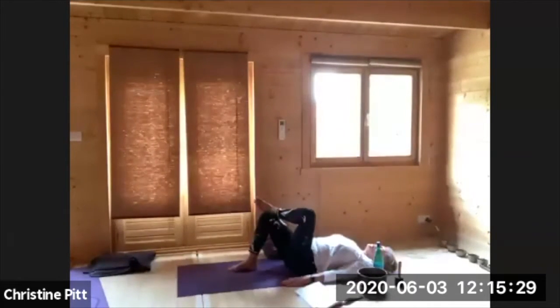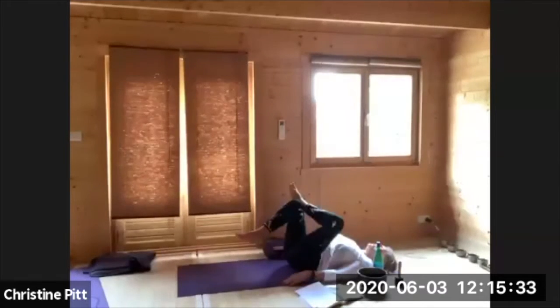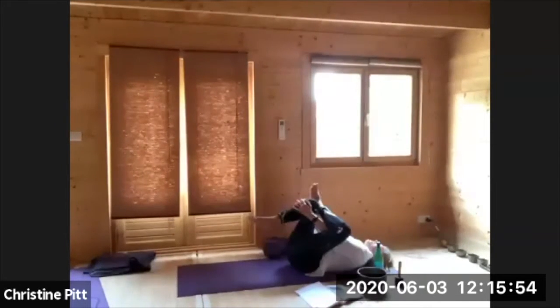And then you can stay like that, or you can lift your foot off the ground, both feet, clasp underneath your, in my case, the right leg, and feel that on my left outer thigh. And I can stay like that, enjoying that stretch. Or you can go one stage further and hug in front of your knee, your right knee, or my right knee.